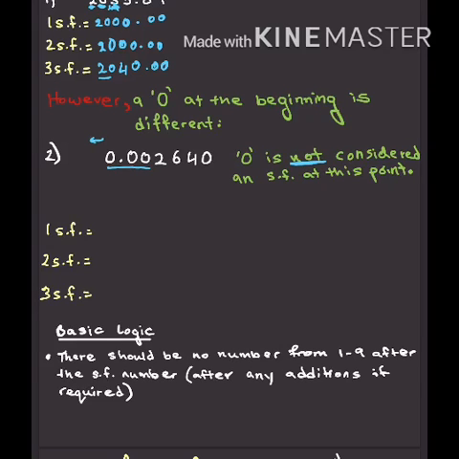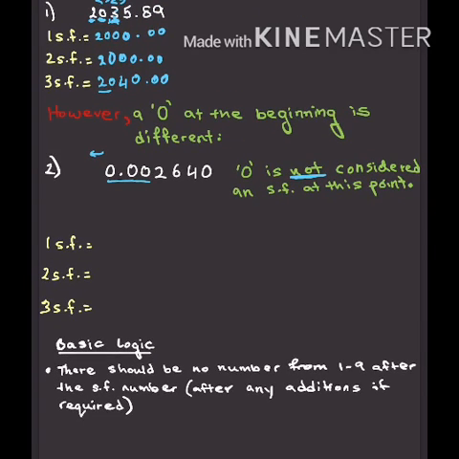If it is between some numbers, like here 2035, or if it is after something like 2560.5, it's after these numbers, and it's also in between these. So in those cases it will be using the normal rule. However, here, because it is at the beginning, you have to keep this in mind. Whenever it is at the beginning, it is not considered an SF number.